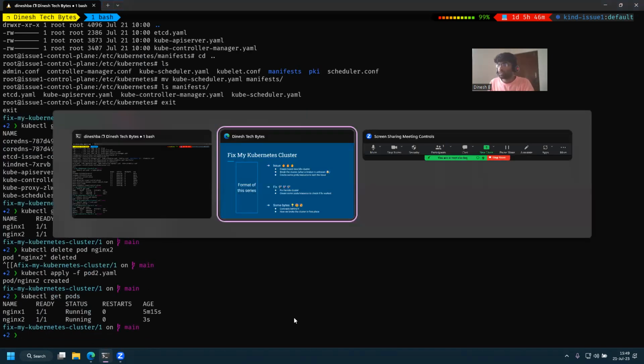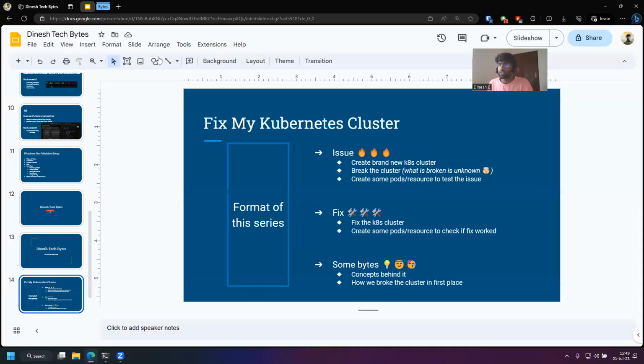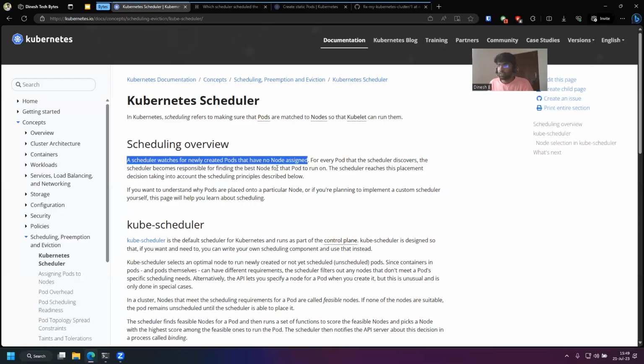Yeah. So to quickly summarize the concepts that we have seen today: the scheduler is the component which watches the pods that are in pending state and assigns the node. If there are no nodes available, or if the pod has some specific criteria, like I want to run it in the GPU enabled node, it will be in pending state. But if it is able to schedule to a particular node, it will schedule it. And there comes the responsibility of the node to take that pod and run it. Yeah, we saw about the scheduler.